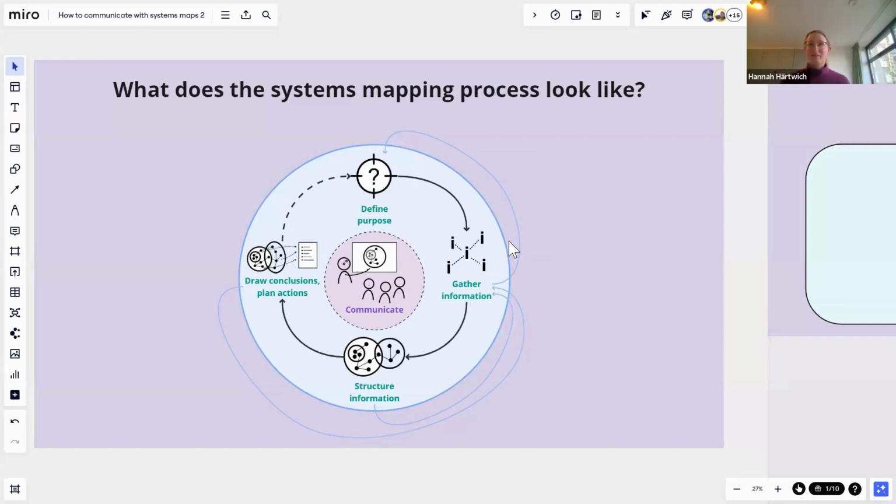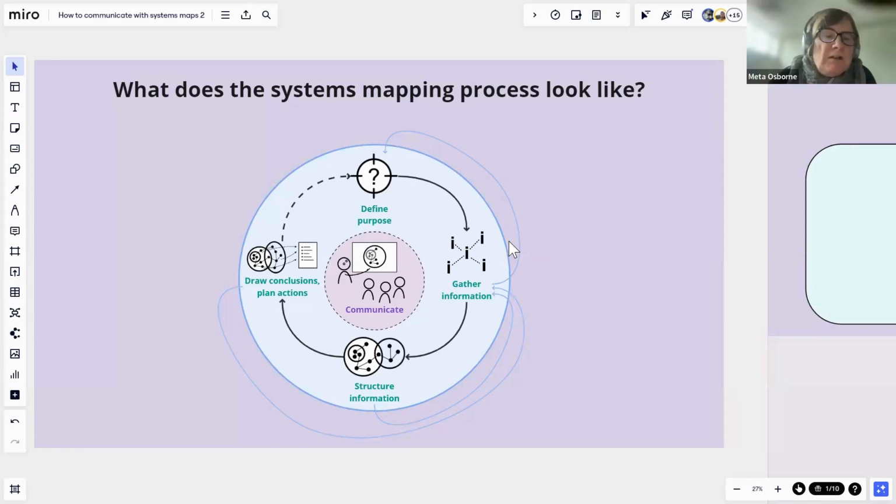And really the purpose of the systems map itself, the outcome, is never the product, the map itself, but it's all about the discussions that are being supported by the systems map along the way. So the systems map is there as a tool, a guide and a framework for communication and to support our thinking. What the final map looks like is less important than the richness of the conversations that it allows us to have. Mita, you?